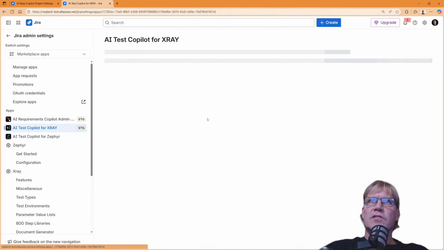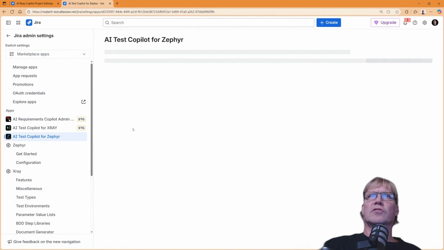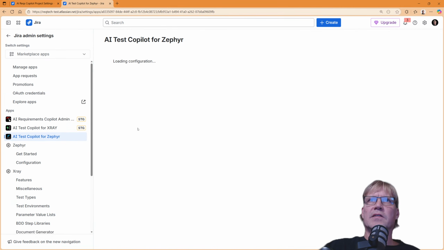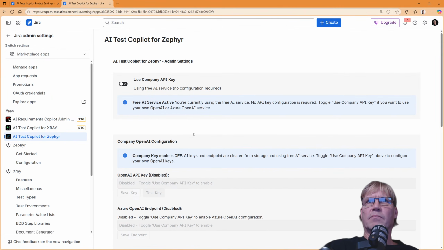Then for Xray, the same thing. And okay, actually, let's look at Zephyr first, so you also see that app in action, at least some parts. Unfortunately, we couldn't go too much into detail in this example, but pretty much it works the same way as the Xray app, except for the target system.